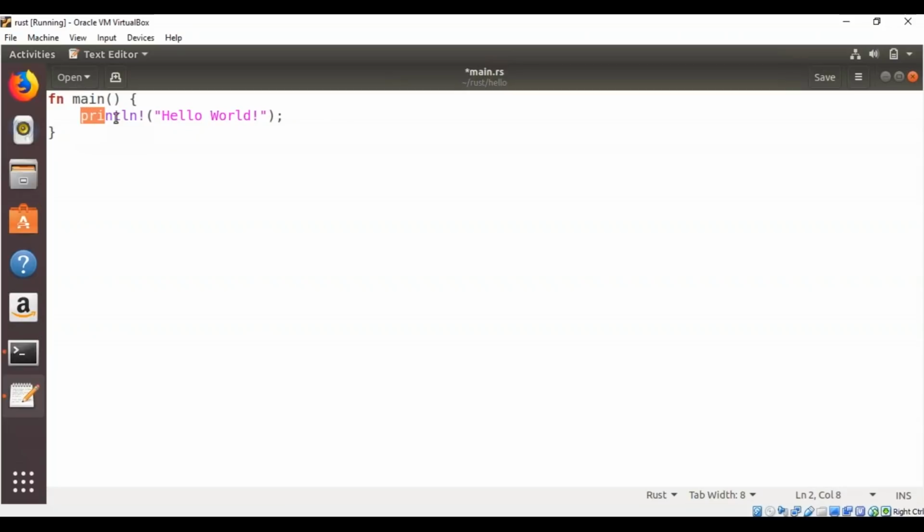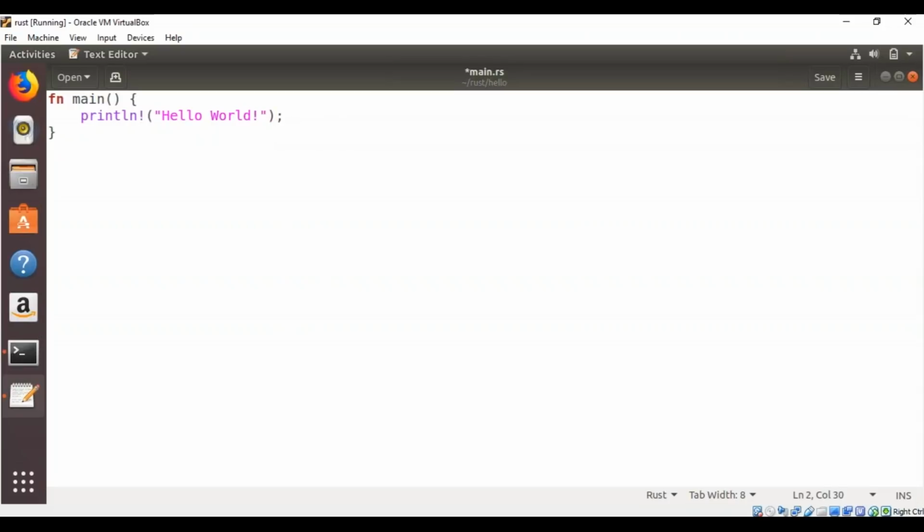Okay, now, basically, this println with an exclamation mark is a Rust macro. Now, guys, this is not actually a function, it is a macro. So if you wanted to call a function, you would remove the exclamation mark. All right. Now, we use a macro in this case. And then next, we've just passed this hello world string as an argument to this println macro. All right. And not to forget that you have to terminate this with a semicolon.